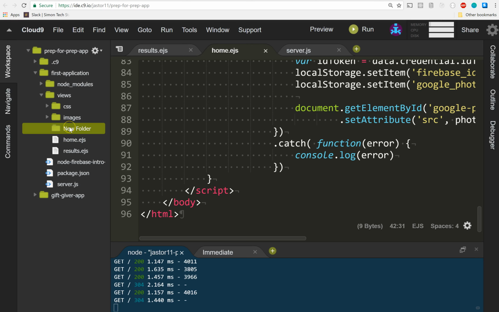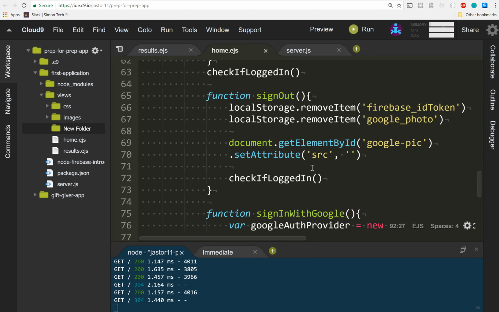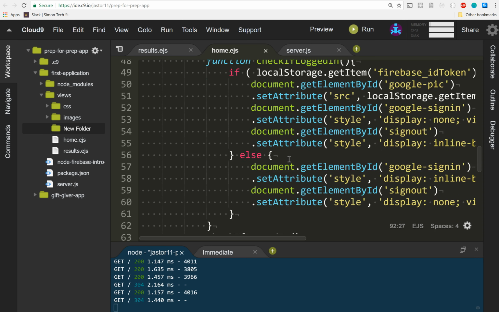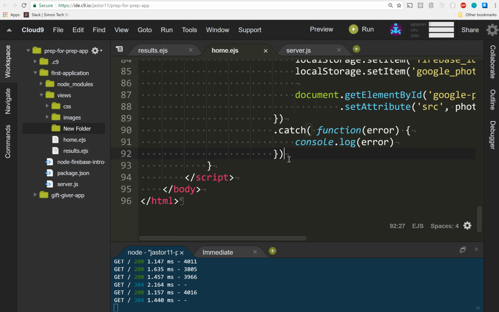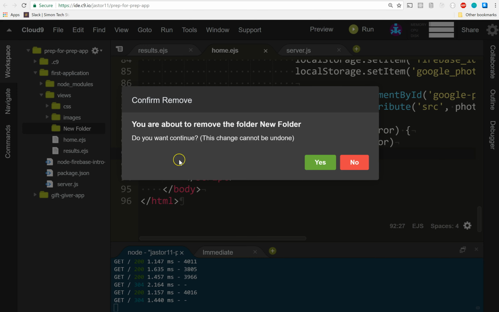So sorry, I didn't record the first part, but all I'm doing right now is I'm realizing that my home.ejs file has a script tag that actually has a ton of stuff in it. And so to make this whole process easier, I'm going to move all of it into an external JavaScript file. So the first thing I'm going to do, I'm going to get rid of this so I can walk through the whole process.